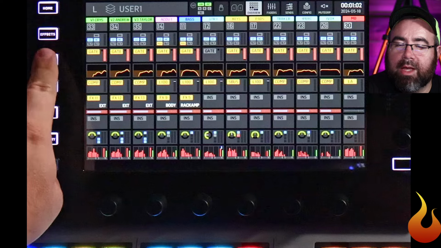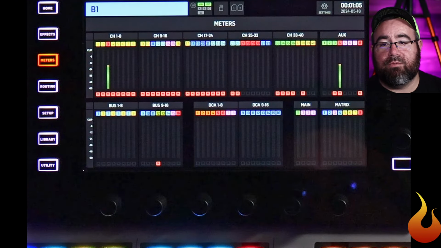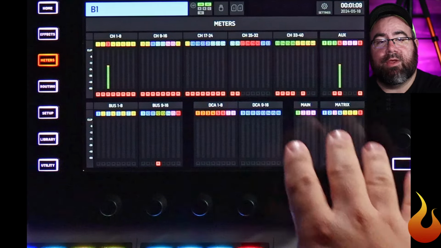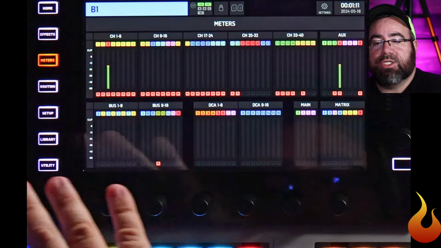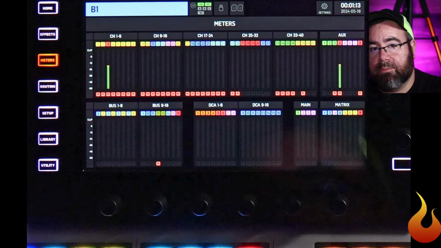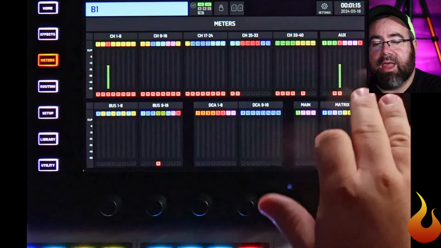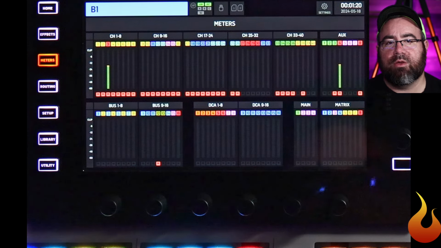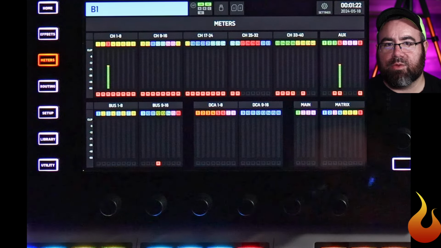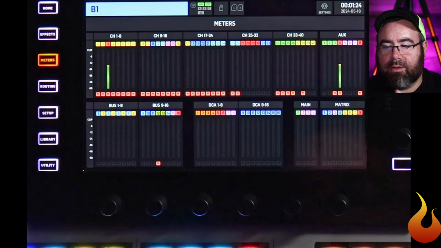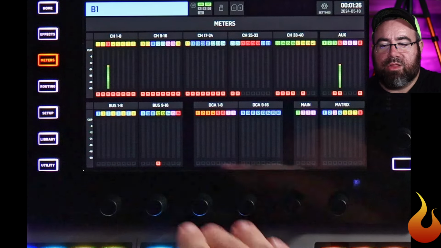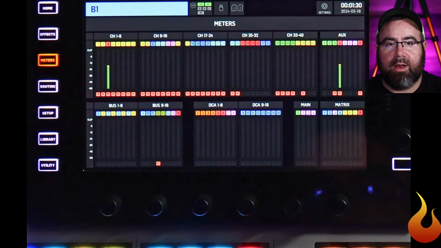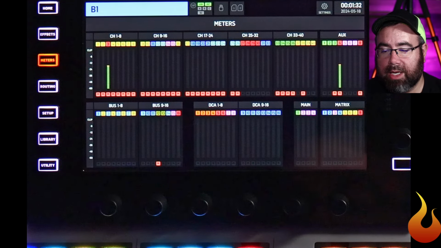I will say, Behringer, again, on a later update, it'd be great if you did add, like on the X-Air 2 in the meters page, another tab. Instead of showing me all the inputs and all the buses, I would love a tab that just shows me the inputs, and then down here shows me gain reduction. That'd be more useful in case something was compressing like crazy. I didn't have to have it on the screen or a bank of it on the screen. I could see, oh, something's compressing like crazy from this one screen. That would be more useful, in my opinion.